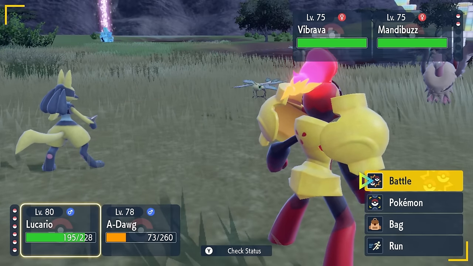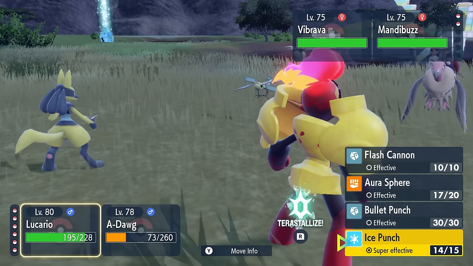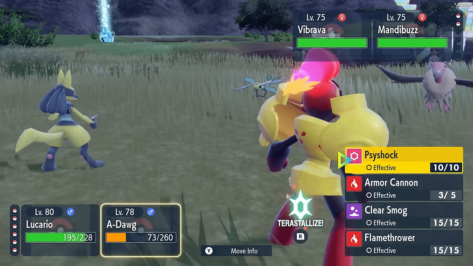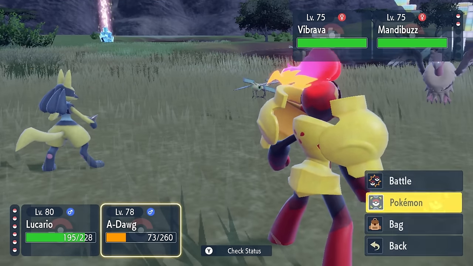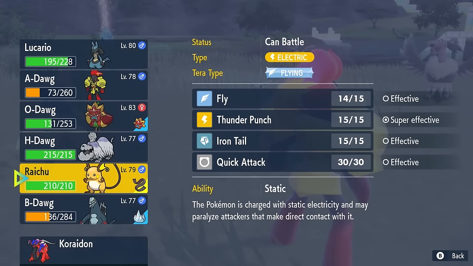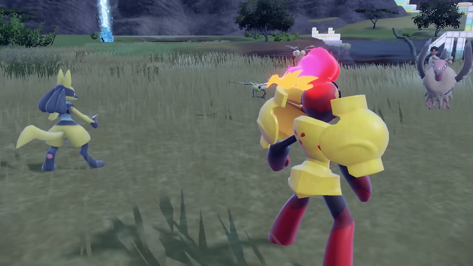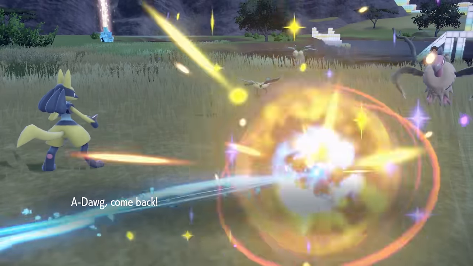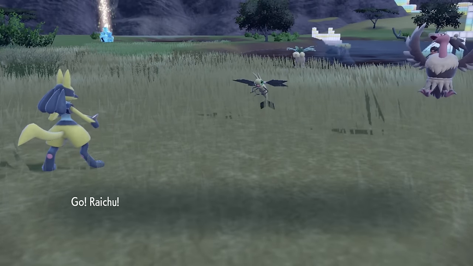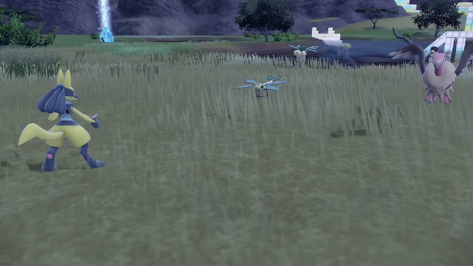A-Dog's pretty hurt, so this Ice Punch is going to be super effective against either one of them. I don't have anything that's super effective, so I'm going to switch to someone. You know, H-Dog has Play Rough. Thunder Punch is going to be super effective. Let's swap in for Raichu, and let's see what we can do.